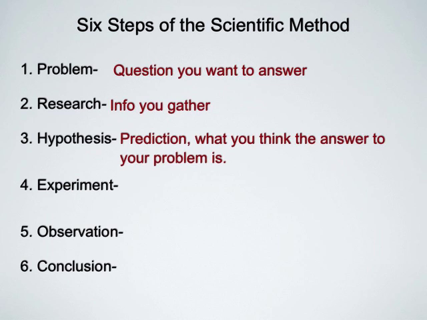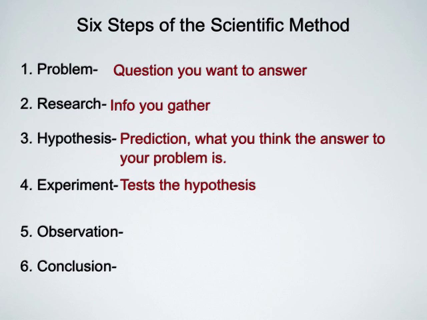Once you have a hypothesis, then scientists can set up an experiment that's going to test it. And we talked a lot about how to set up a good experiment. They set up different groups, and certain groups get treated differently. And you collect some information, and you use that information to answer your question. So in the experiment, you basically test your hypothesis. You say, all right, so I predict this is going to happen, and you set up an experiment that's going to tell you if that's true or not.